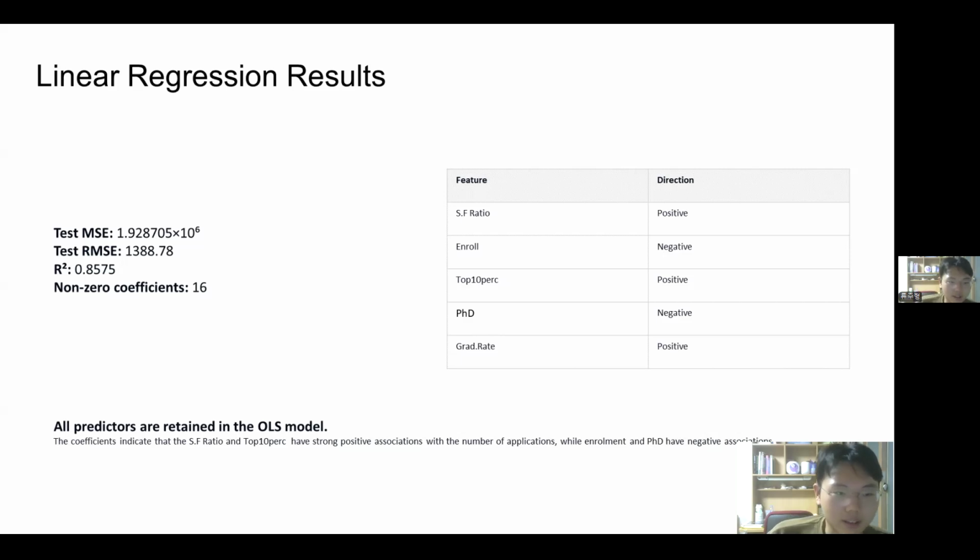Interpreting direction at a high level, top 10% of high school and graduation rates are positive, which means academic strength attracts applicants, and in contrast, the remaining one is slightly negative. So you can see it on my slide.